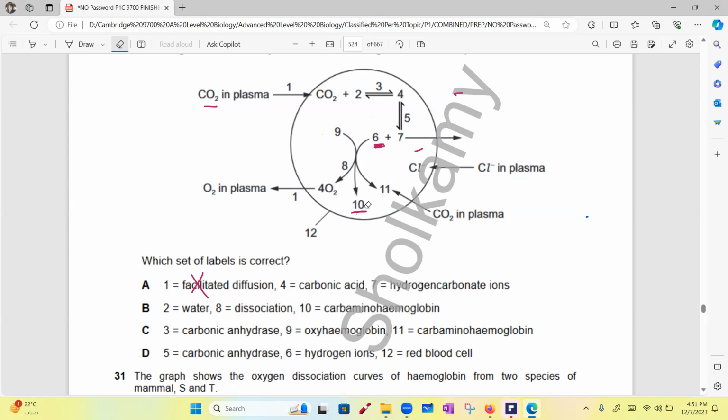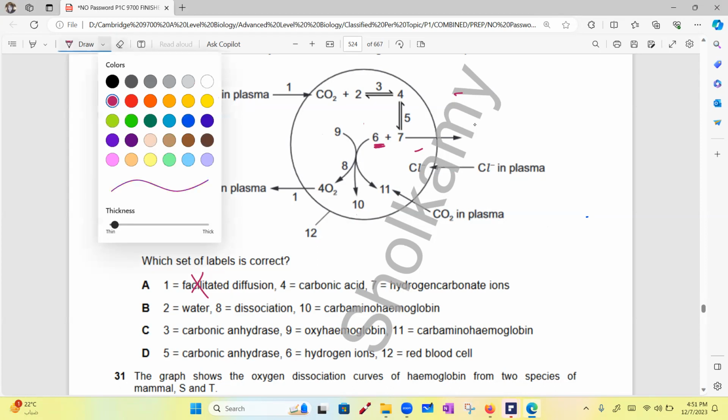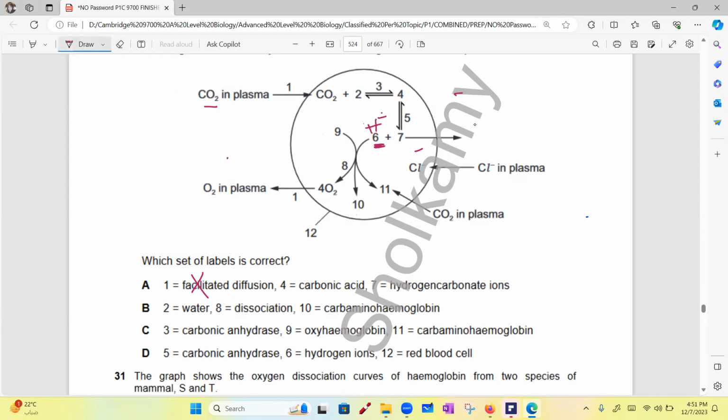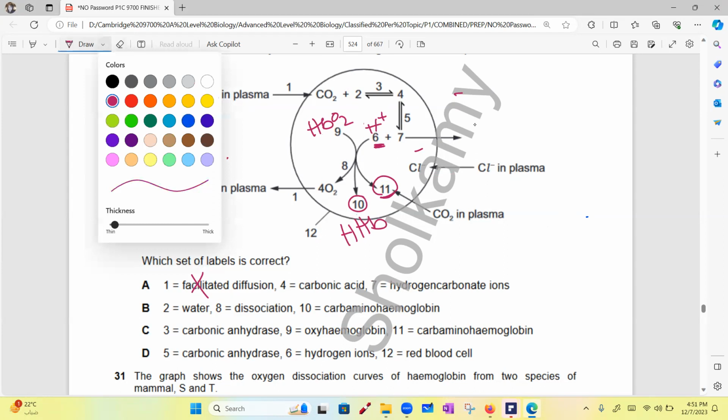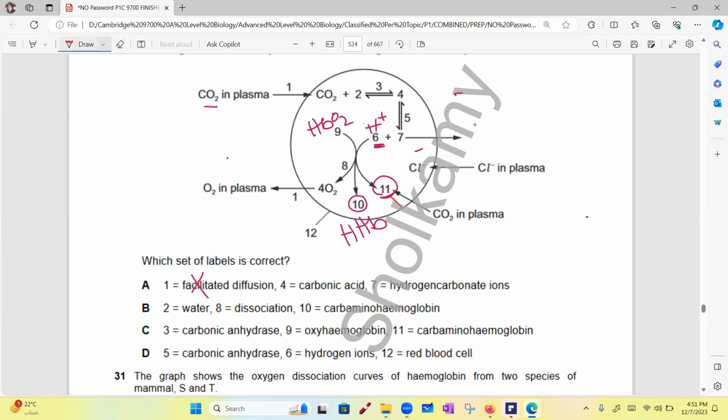Perfect. What is now 10, when the hydrogen ions bind with the hemoglobin? Hemoglobinic acid. Yes. So 10 is the hemoglobinic acid. What is 11, my dear, when the carbon dioxide reacts with the hemoglobin? Carbaminohemoglobin. Very good. What's 9? 9 is not only hemoglobin. 9 is what? Oxyhemoglobin. Okay, now we said everything. We did not leave anything out.